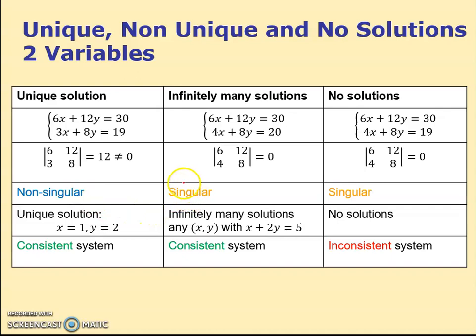Just a reminder that when you get a situation like this, and I think we can see that if you multiply this equation by 1.5, you get the same number every time. So effectively these two equations were the same. And when you get a repeated equation effectively, we call that infinitely many solutions because you've got some kind of something going on, and it's a consistent system. This one, when you do the same trick, you times 1 by 1.5, you times 19 by 1.5, obviously you don't get 30. In that situation, you get an inconsistent solution.